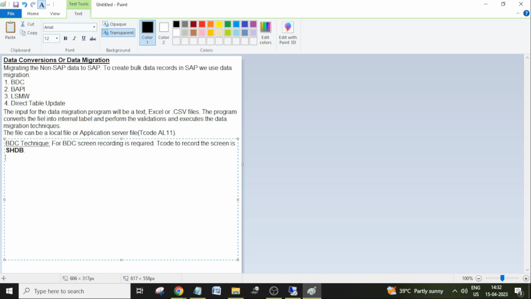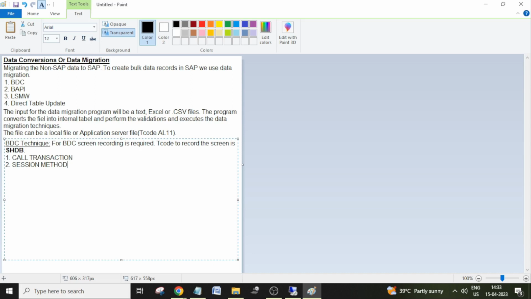In BDC, we have two techniques: call transaction, and the second one is session method. Usually call transaction is faster than session method. If you have very few records, we go for call transaction.